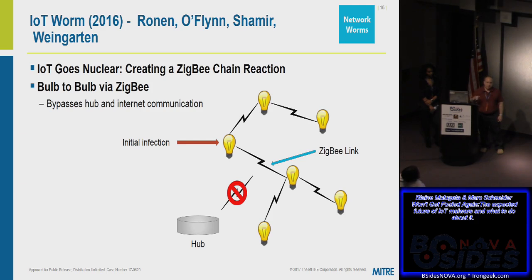They were able to disconnect the bulbs from the hub, get a bulb to act as a personal area network controller, a PAN controller for Zigbee, and then break the connections on bulbs within a certain distance of the infected bulb. It then had the capability to overwrite the firmware in those other bulbs, and they would go on to do that, so on and so on and so on. They actually put in some work in their paper to estimate how many bulbs would need to be infected in order to have a chain reaction go off and affect every bulb in a city the size of Paris.